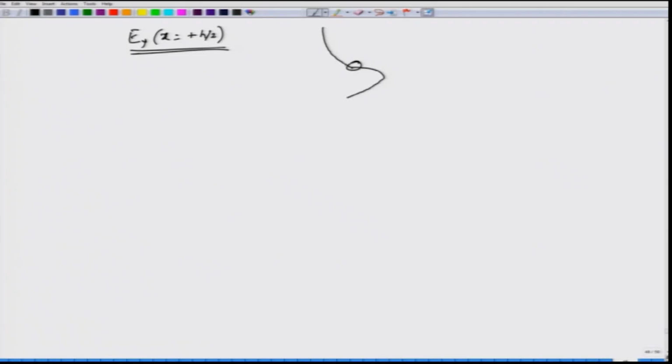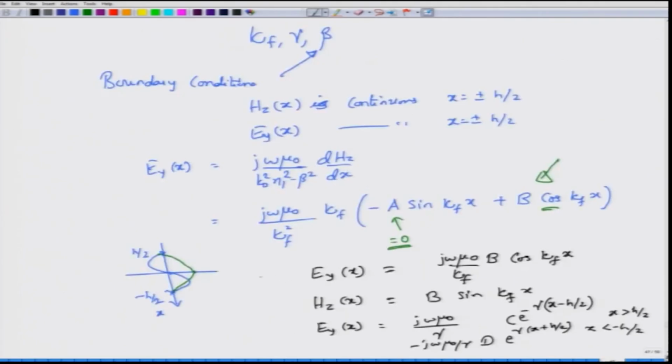So, you come from the top and you are within the film, these two values should be equal to each other. Now, you go back to the expressions that we have written. If you come from the field direction at x equal to h by 2, you will have this cosine kappa f h by 2, this j omega mu naught by kappa f will all remain the same way, and then you will have Ey of x coming in from the evanescent side will be c e power minus gamma x, at x equal to h by 2 this exponential function will be unity.